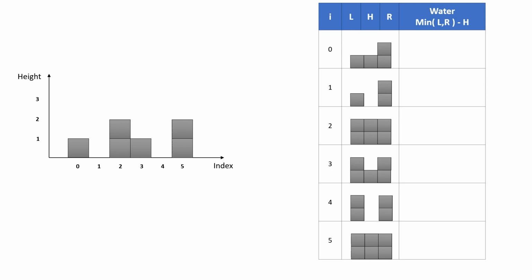Now if you remember earlier, the total maximum water that can be trapped in any container is affected by the deciding boundary, that is the lower boundary of the container, and the total blocked space in that container.